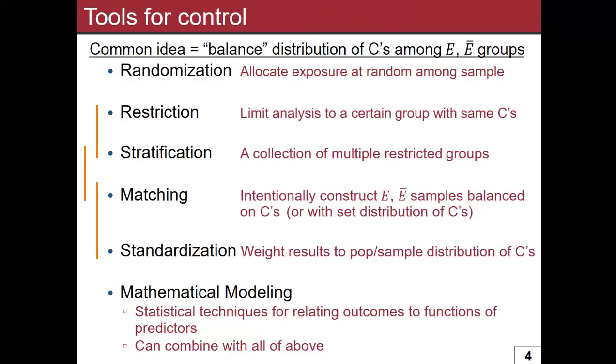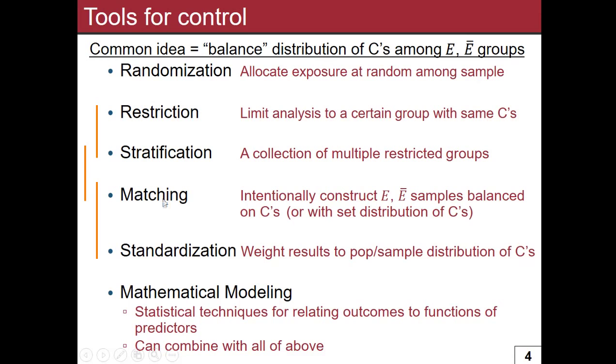This is a slide, I think we had it in the first lecture, that talks very quickly about all the things we do as epidemiologists, all the different ways we control for things. We definitely ran through these with pictures of babies, but this is our toolkit of all the things we cover in our courses and in our day-to-day work as epidemiologists for controlling for factors, typically in observational studies, except for randomization.